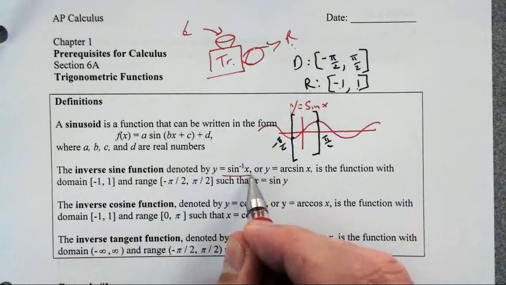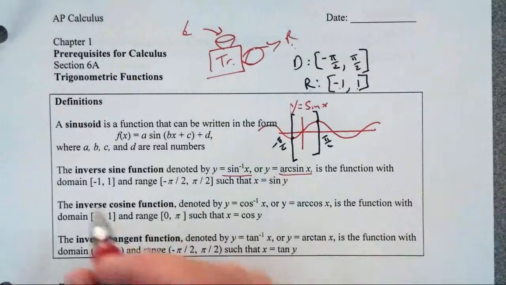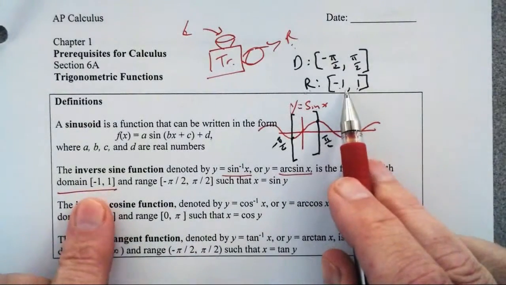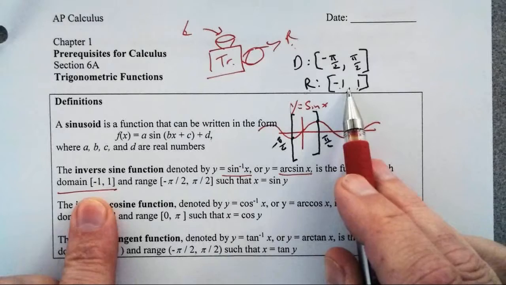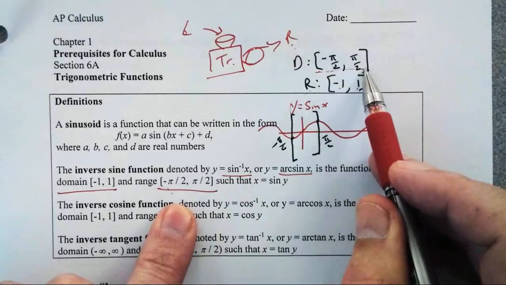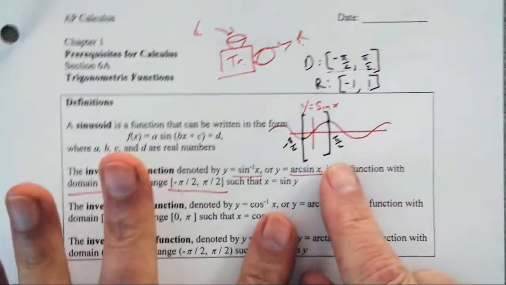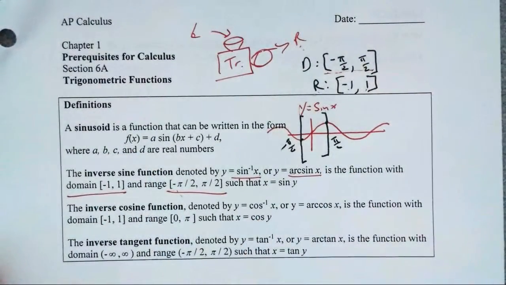The inverse function, I'm going to use sine negative 1 of x almost exclusively, but arc sine, same, has a domain of negative 1 to 1, where this had a range of negative 1 to 1, and a range of negative pi on 2 to pi on 2, where plain old sine had a domain of. And you should say, what a coincidence. No, you shouldn't say what a coincidence. You should say it has to be that way. Because on the very base level, what do inverse functions do? They turn x's into y's. So domains get turned into ranges because domains were the x's. That should make perfect sense, I hope, if I explained it well. If not, watch the video.